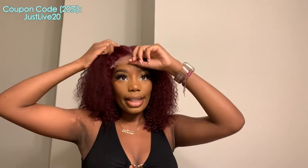Okay, guys, we've changed locations to my local restroom. I don't know how to customize a wig. I think what this wig needs right now is a little bit of a pluck right here. The part looks really good to me so far. And now that I'm in a different room with different lighting, I like the length, it's really cute. We're just gonna start plucking a little bit and hope for best.